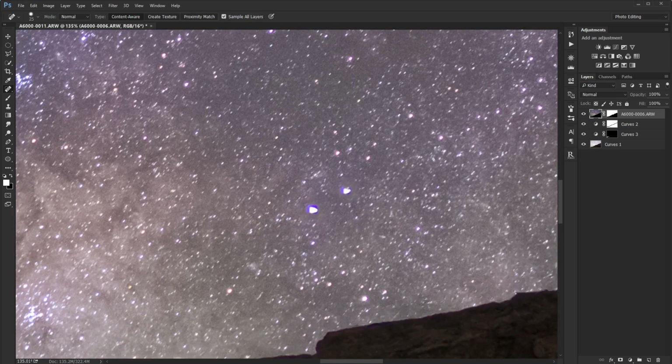Another method of doing it is to use a donut shaped brush with the spot healing or the clone stamping tool. So I'm just going to do that instead because I'm having a hard time with these stars over here. So I'm going to size it down to around the size of the star, and then just brush those on. Alright, there we go.